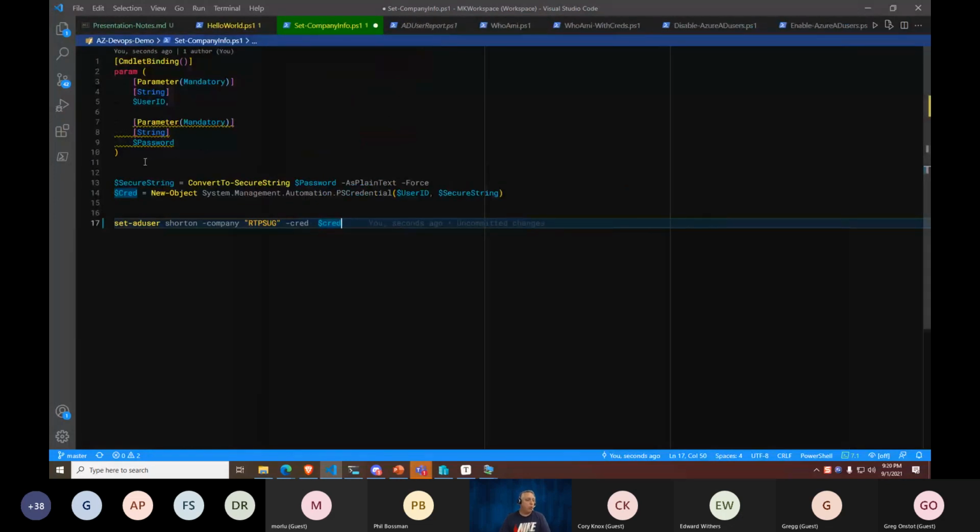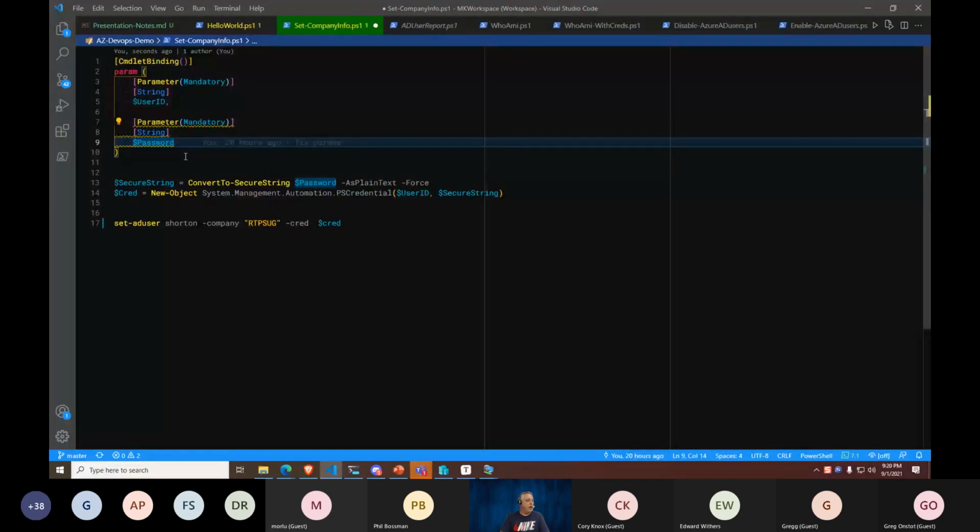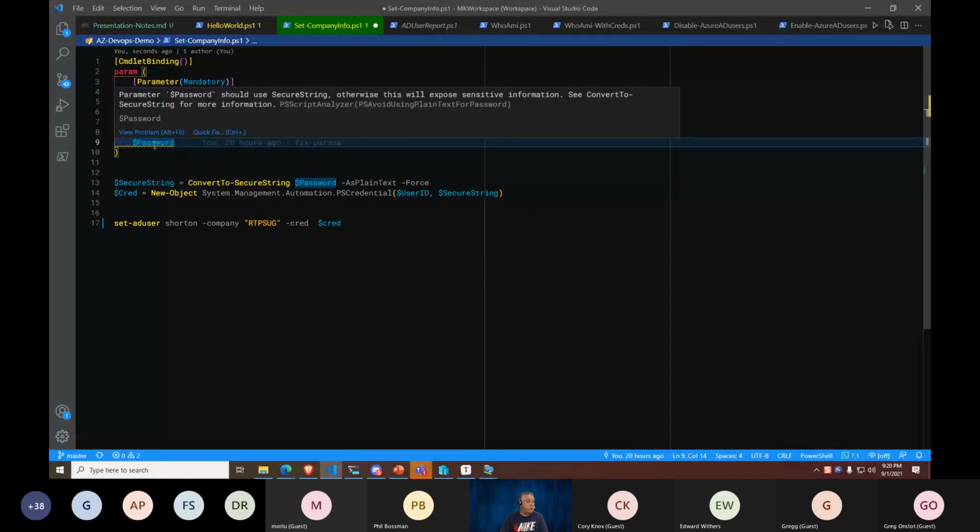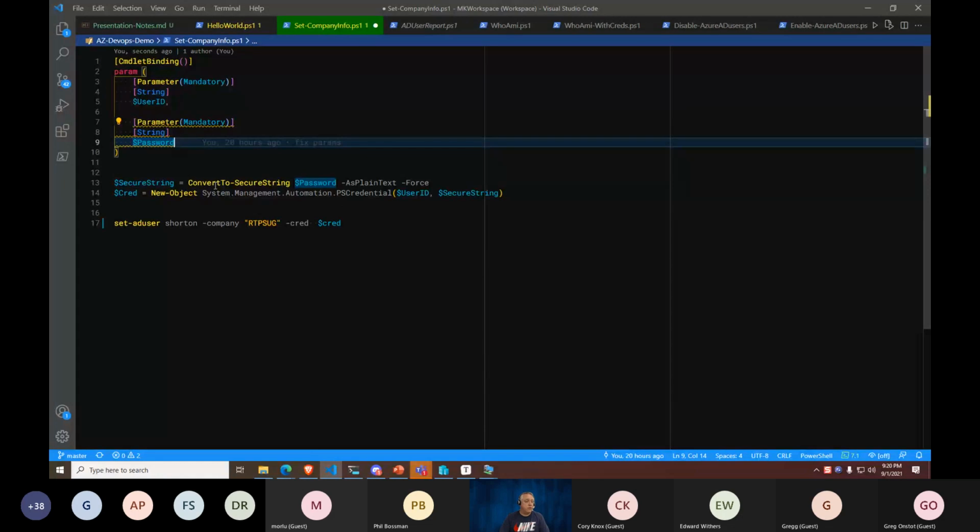What we've done is we've built two parameters at the top here, and we're going to pass in a user ID and a password. We're going to take those two credentials and make a secure string, and then make a credential object. So I'm going to pass in some user ID, and some password from Azure DevOps. The script is going to take that password that got passed in as a parameter and convert it to a secure string. And then I'm making a second object here called credential, so it's just a PS credential object. And once I have this credential object, I can now run this command as another user. So that's what we're looking to accomplish.